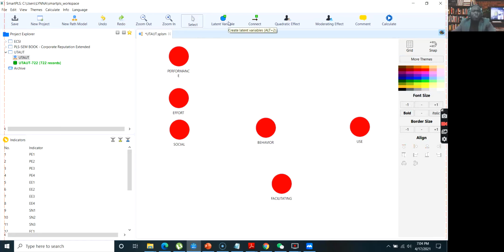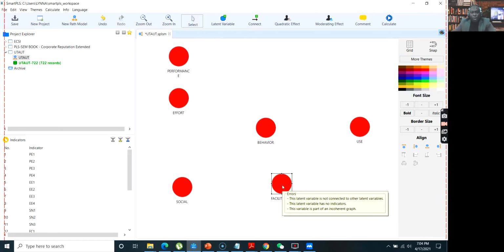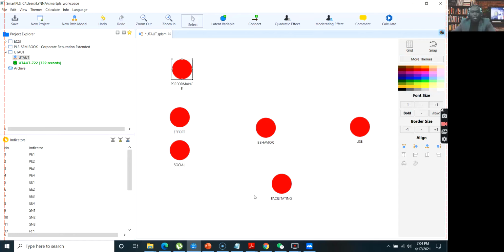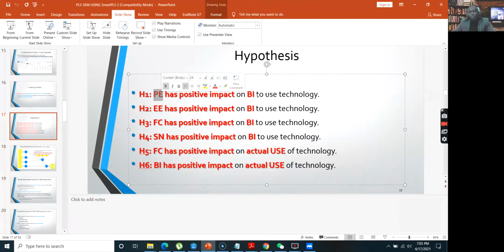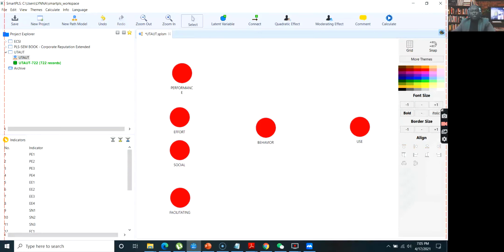Very nice. So now we're going to connect our latent variables. The reason we are connecting them is that from the hypothesis, for instance the first hypothesis, we are saying performance expectancy has a positive impact on behavioral intention. And so first we are going to create that link. So you come to connect. The connect icon is here. Please, am I going too fast?